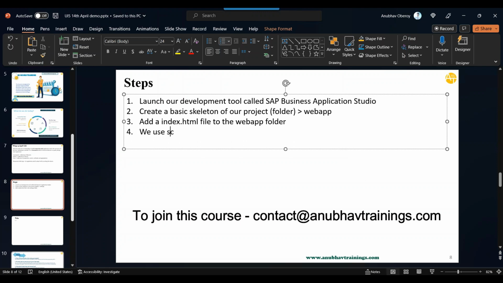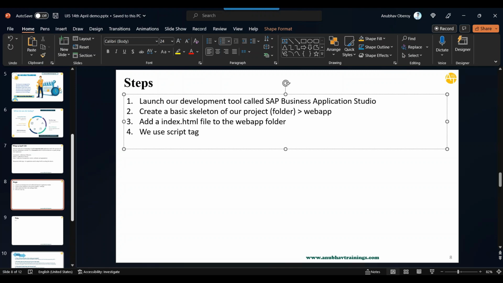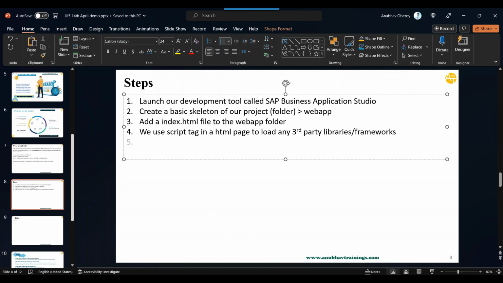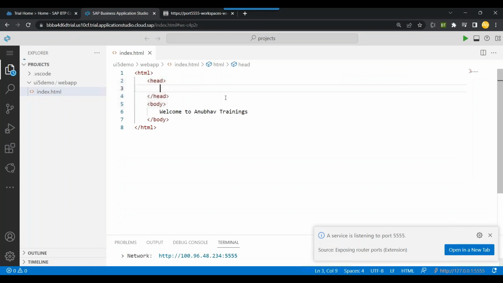So we use a script tag in an HTML page to load any third-party libraries or frameworks. So now we are going to load the UI5 framework using the script tag in the brain section with a source.